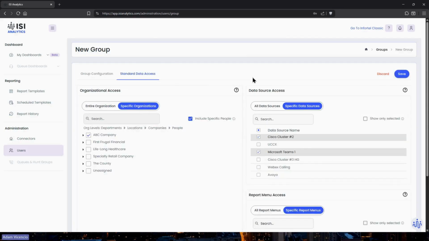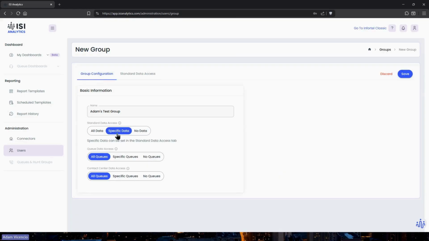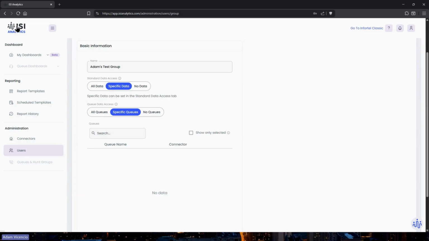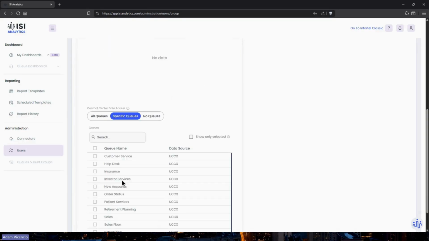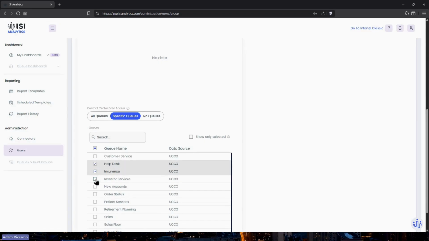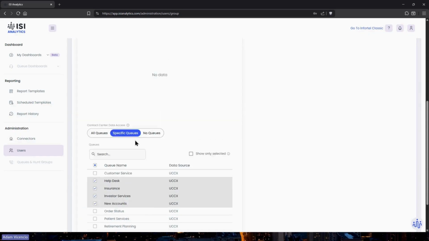Once you have selected what you want, you could push save, but since we have not configured all of, say, the different configurations for this group, you might want to come back here and specify. Okay, so queue access, you can say, oh, I want them to have specific queues. This environment doesn't have queues set up, so I can't select the different queues, but you would be able to say, oh, this list of queues is what I would like this group to have access to. And then the same applies to the UCCX environment. This environment does have UCCX, so we can configure those and say that's what we want.